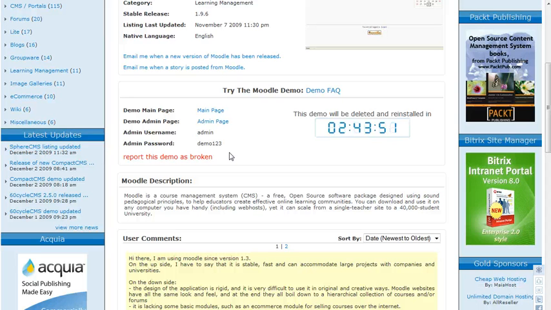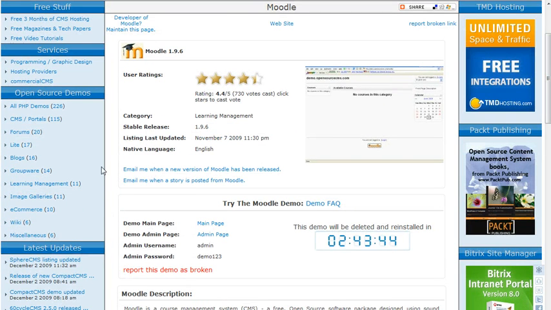And you're not confined to just learning management systems on this site. They've actually loaded quite a few things. So for example, if you wanted to put a forum on a server and you want to play around with different forum options, you've got that here. Or if you wanted to have a content management system or a portal site. And they've got some other tools on here, some of them pretty neat.